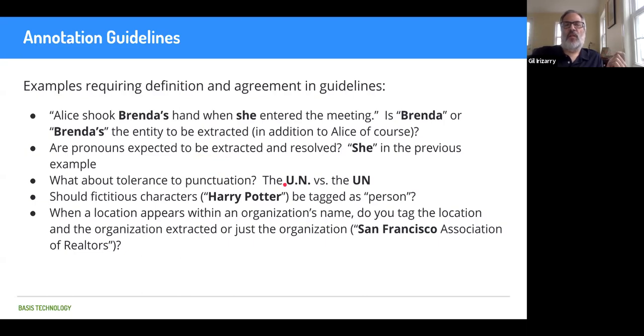Punctuation. So some models may use punctuation, for example, a period to indicate the end of a sentence. Now, punctuation is changing, and it changes over time, and it continues to change. So if you read the New York Times, it tries to adhere to the traditional standard where UN and US have periods, right? Because they are abbreviations. But commonly, people today are dropping the periods, and so you'll see UN written without punctuation.